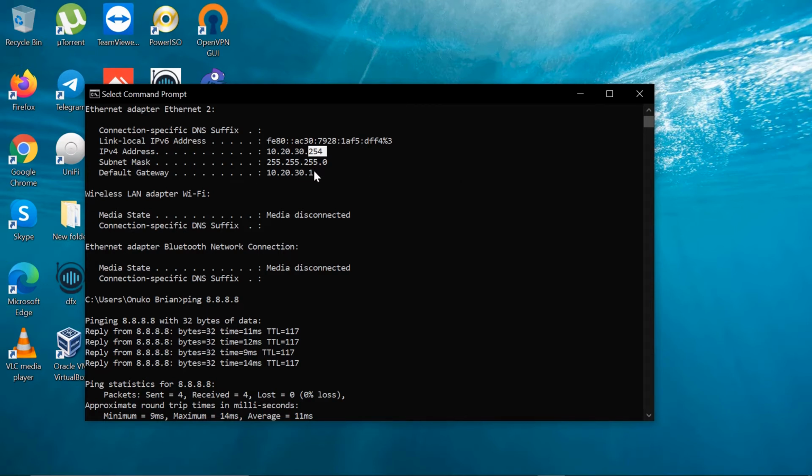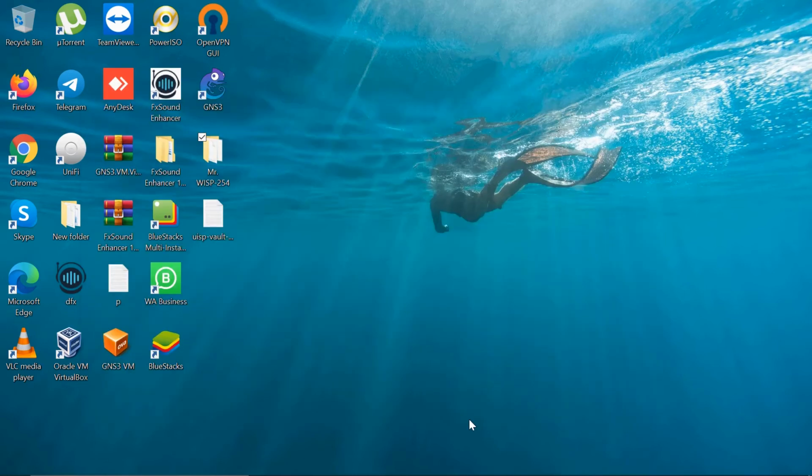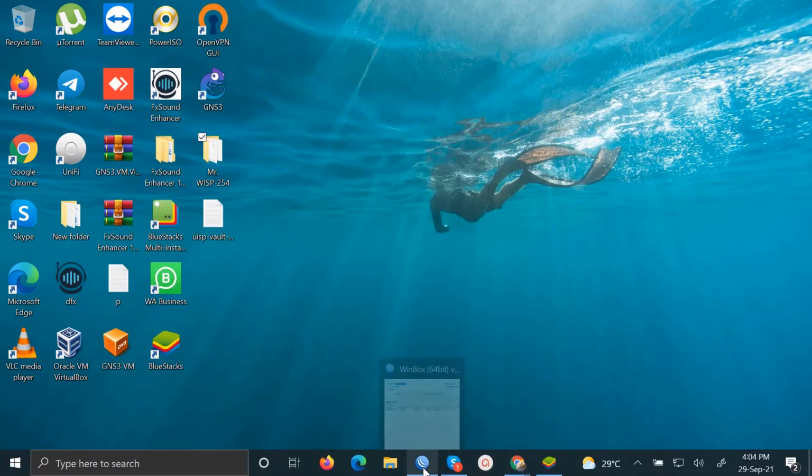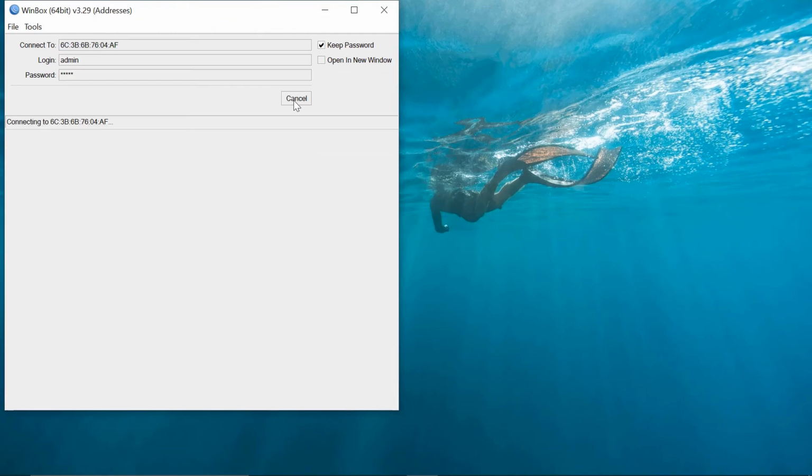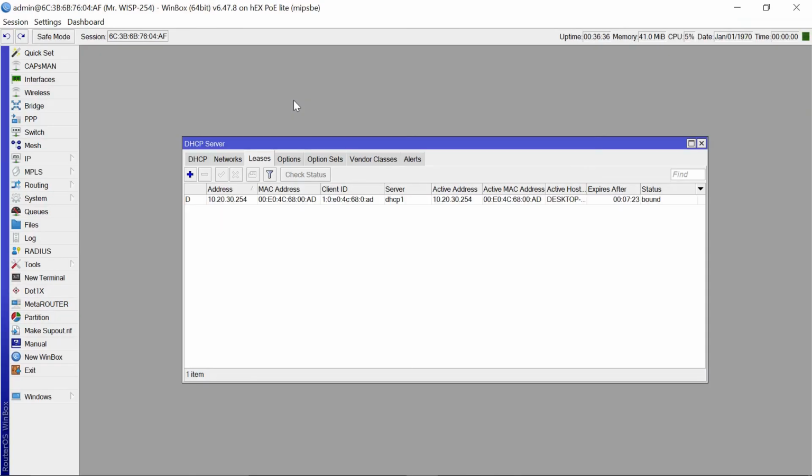You see, we have a default gateway. You remember we created a gateway for the last mile bridge, and yeah, so that's how you can get your MikroTik router started. And these are just simple configurations to get you going.